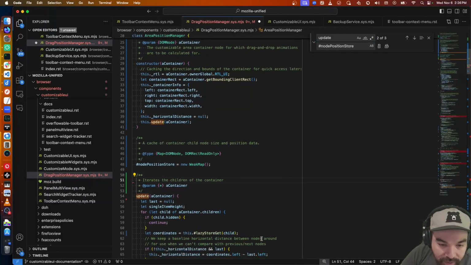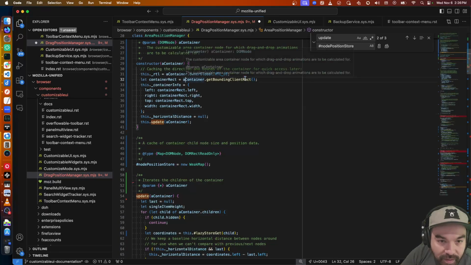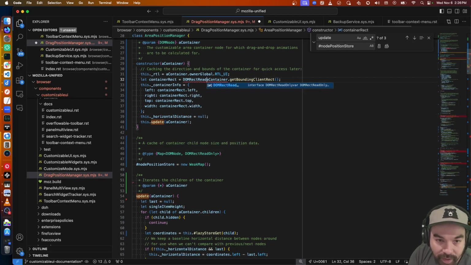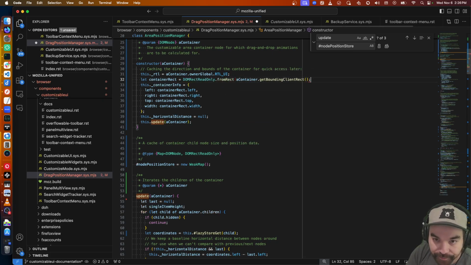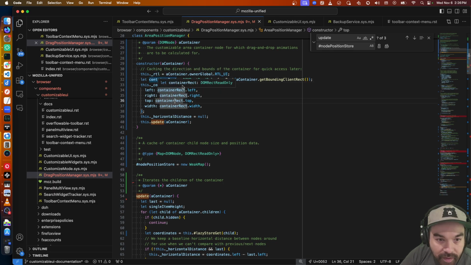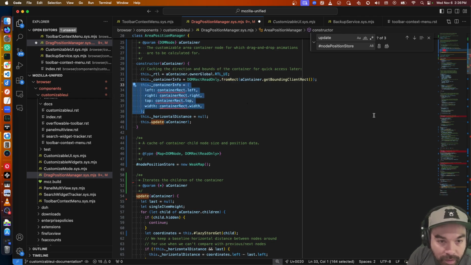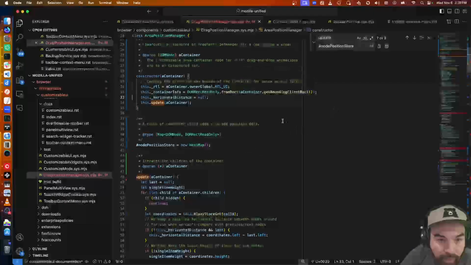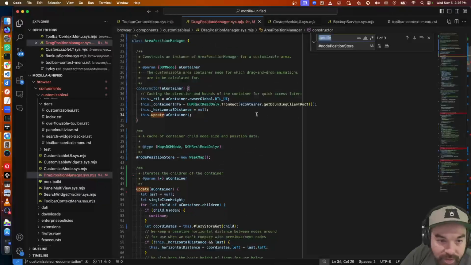Iterates the children of the container. Oh, this is another instance where we can just do DOMRectReadOnly.fromRect. Container info. And we've got more of these. I forgot there are more of these.